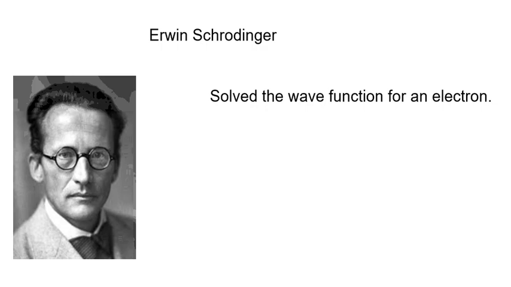Erwin Schrödinger, he solved the actual wave function for an electron. So what does that mean? We believe that electrons are both particles and waves, and that particle wave theory was developed by another scientist that we'll be looking at, and it showed us that we can't just treat an electron as a particle. If it is a wave and a particle, then there has to be a wave function for that particle.